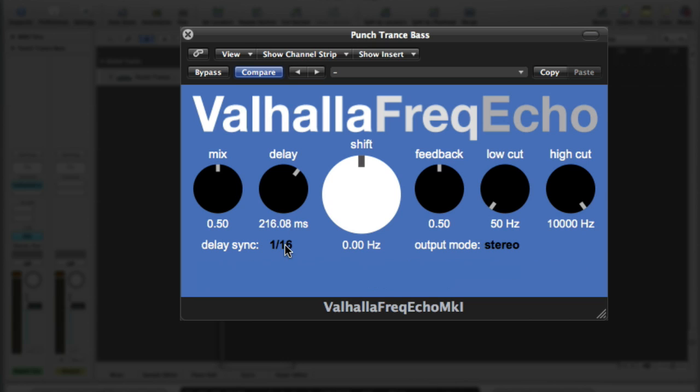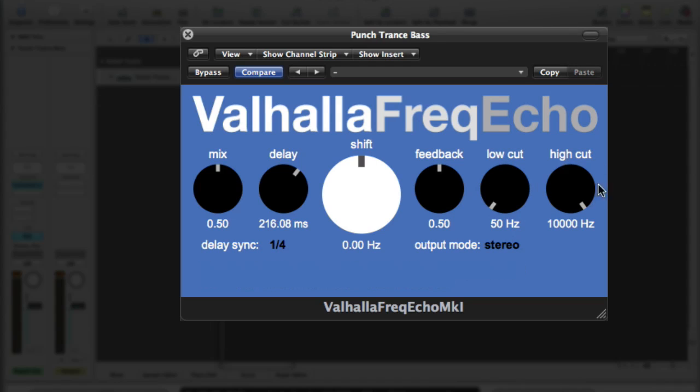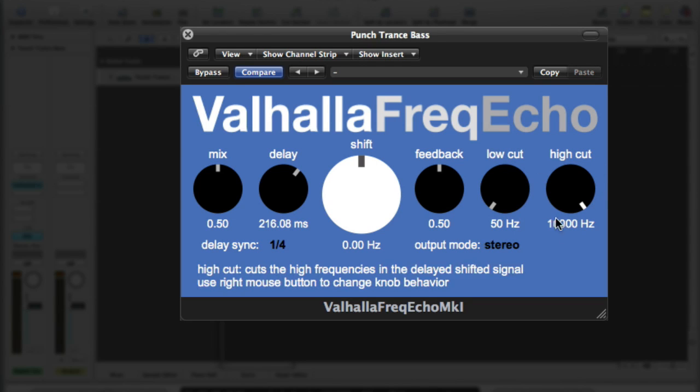So let's just go back to 8ths so you can hear the delay a bit more clearly. Actually, no, let's even do quarter notes. And then what I'll do as I play these quarter notes is I'll stop and then I'll move the low cut up and the high cut down, and you should hear that the delay becomes narrower, more EQ'd, more telephony, more focused, whichever your favourite descriptive adjective is.